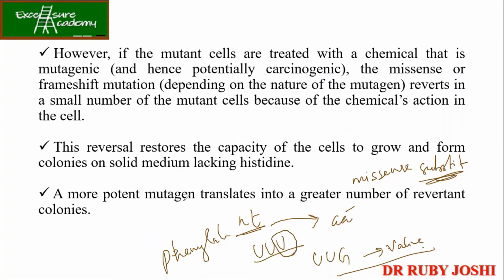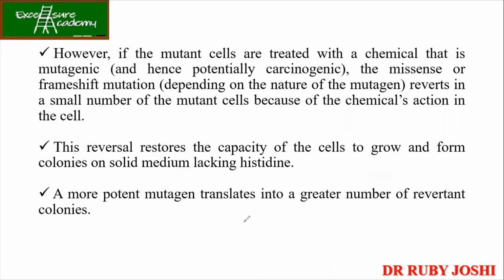Now similarly, अगर हम अभी वो operon वाला question देखें, because of that the operon, maybe the operator was not available or the promoter was not available, because of which they were not able to synthesize histidine from the given media. Okay, अभी क्या होगा? अगर मैं कोई ऐसा chemical agent use करूं जिसकी वजह से missense substitution हो जाए, so what will happen? The operon will revert back.